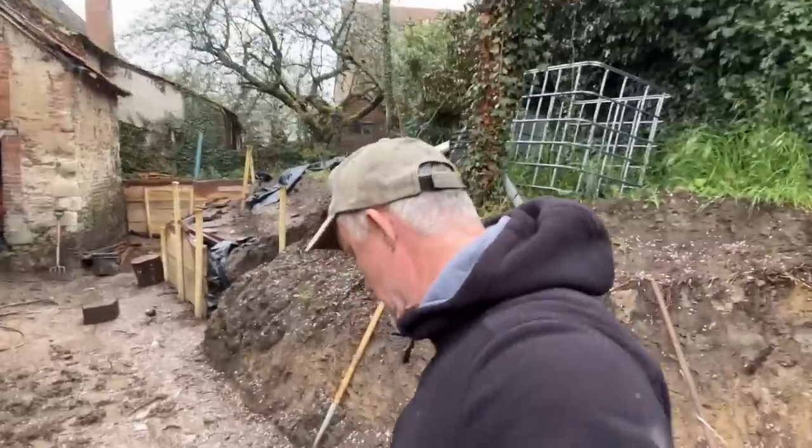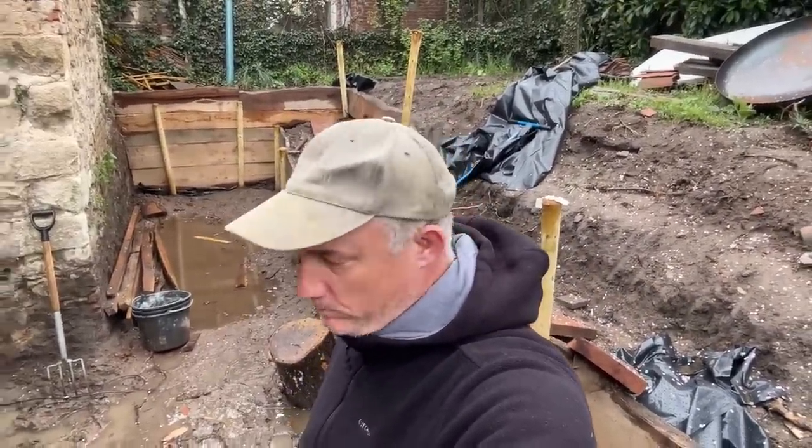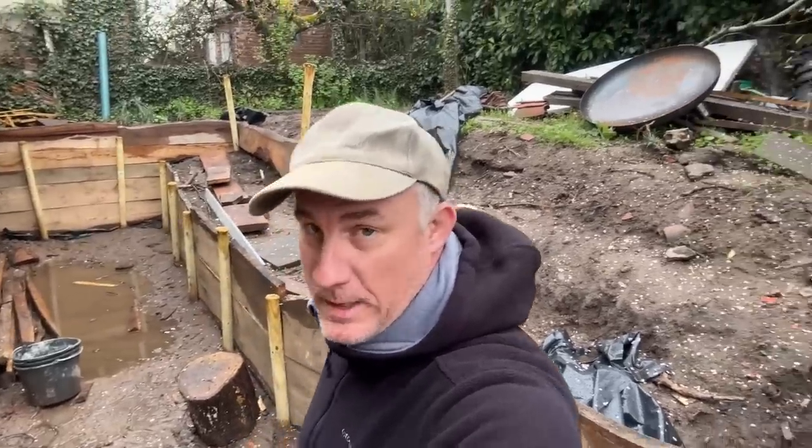All the way to the back is mud, and I have to be careful where I walk, because I could be stepping into a pit. It's all mud. Now, I've got to continue with this level, this terrace, but the wood is wet. The wood that I need to cut is wet, and the circular saw doesn't like wet wood.